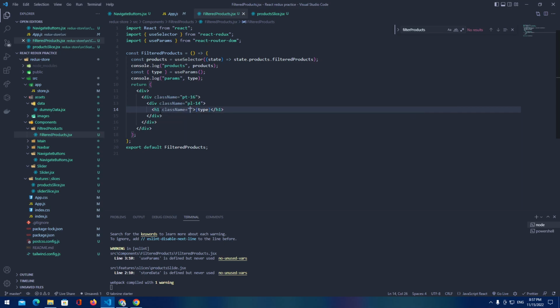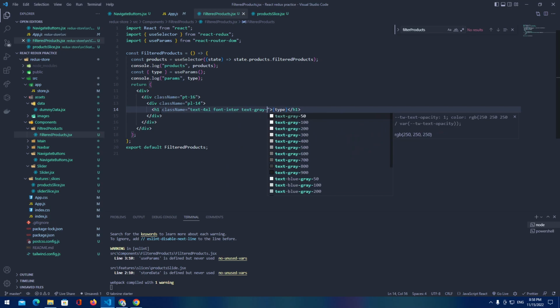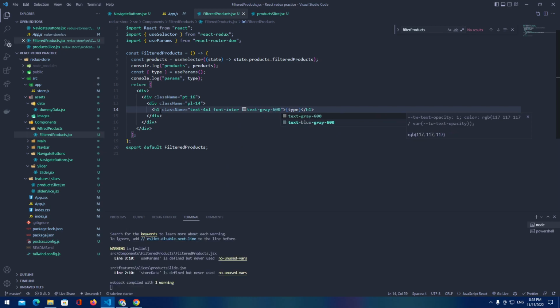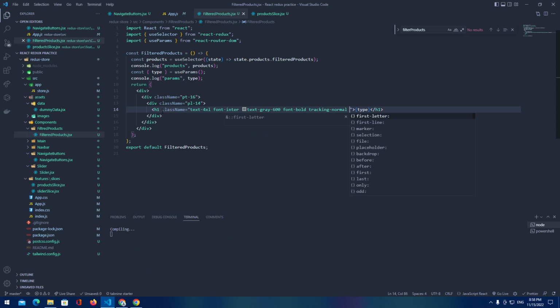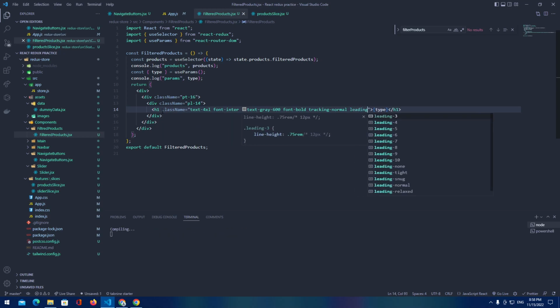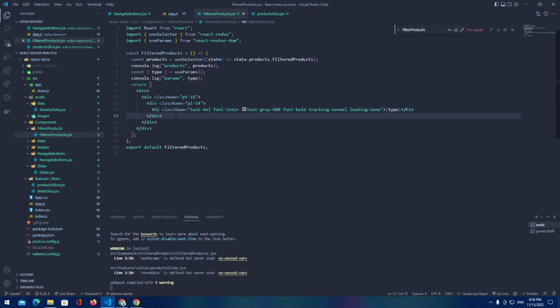So let's add class name, text 4xl, font inter, text gray 600, font bold, tracking normal, and leading none. Under that div, we're going to have another div. So let's add another div.